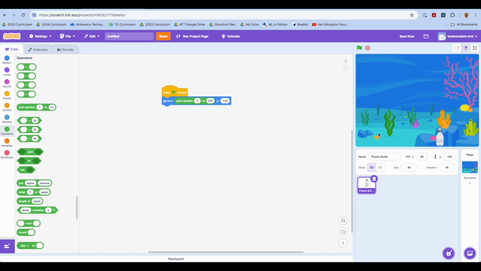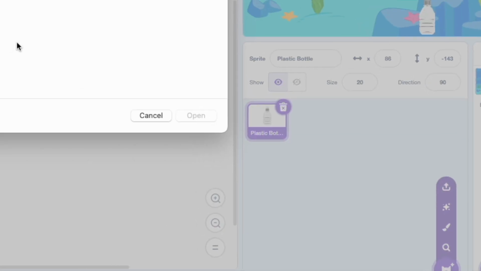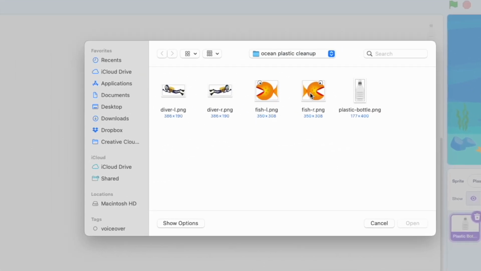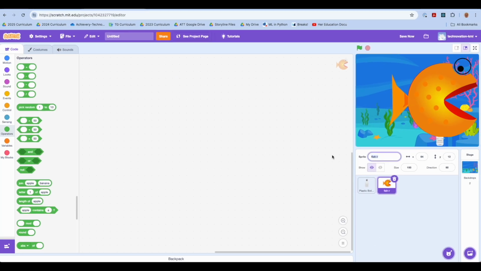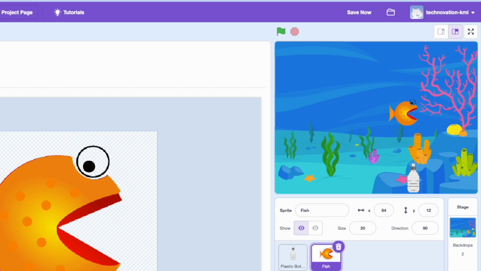Now we need our other two sprites. I'm going to create a new sprite, and I want the fish. Now I've got the fish in both directions. They're always going to start over here on the left, so we just want the right-facing fish. So I'm going to open that up. I'm going to rename it fish. And this fish I also need to make smaller, right? We want it to be much smaller. This is filling the drawing window pretty well, so let's try making this pretty small. Yeah, that looks about right.